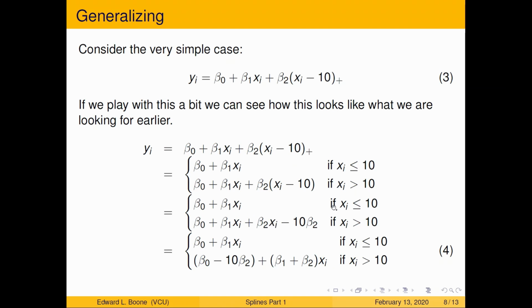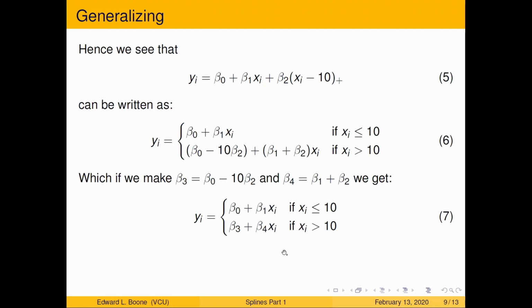All right, so again, this carries forward. Just plug this beta 2 through by the distributive property, and then regroup. Beta 2 times 10 does not have an x attached to it, nor does beta 0, so that's my intercept. Beta 1 and beta 2 have an x attached to them, so that is my new slope. Easy enough. Okay, so this is how we could rewrite this, and we end up with 2 lines if we just substitute. If we substitute beta 3 for beta 0 minus 10 beta 2, and beta 4 equals beta 1 plus beta 2, we get 2 lines from this one.